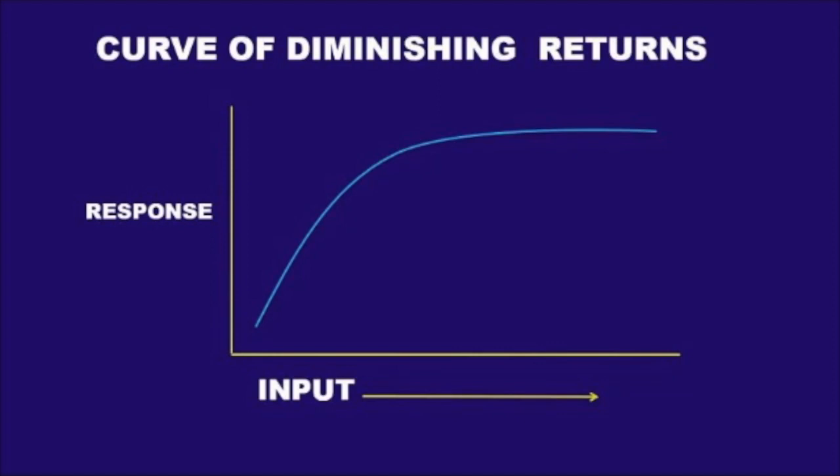If you have a serious deficiency, the plant's not going to function. Okay, you add the first increment of it, like the first pound of potassium, you're going to get a lot back for your money. You're going to get a lot of response. You're really going to see something. The second pound is going to give you something back, but not as much as the first pound. And as you add more and more, you reach this leveling off point here. Okay, and that is at the peak of the curve of diminishing returns. That's what we're interested in.